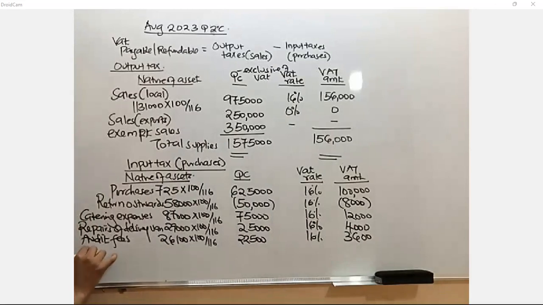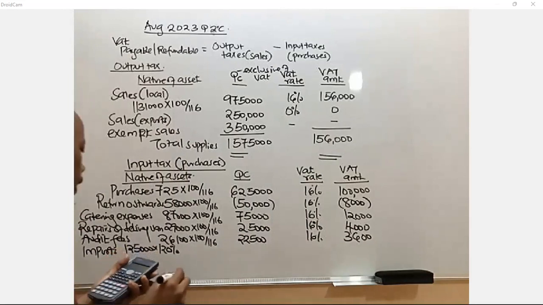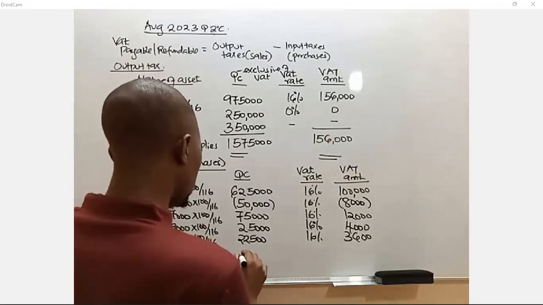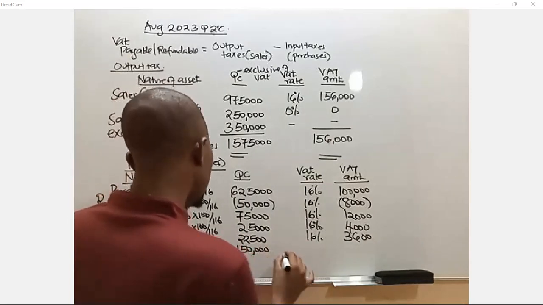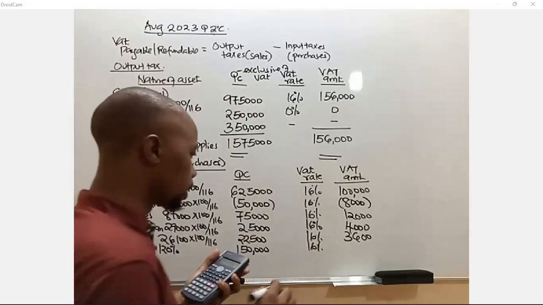Let me talk about the imports here. To import item, I have VAT. So what is the amount? We have 125,000. We are being told in the additional information here that additional number three, import duty is at the rate of 20% on the cost. So can you allow me to multiply here with 120%? So it will be 125 times 1.2, to get the inclusivity of the import duty, total will be 150,000. Then to tax your amount, which is 16%, times 0.16, getting 24,000.